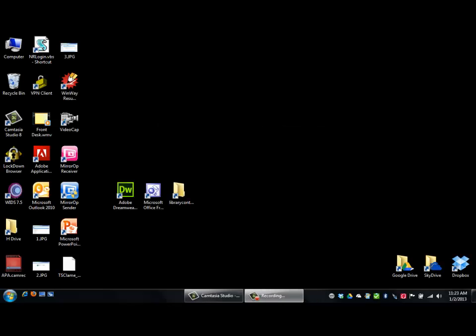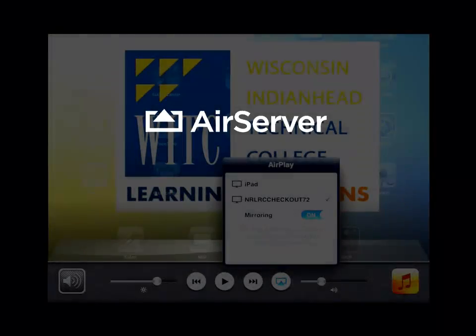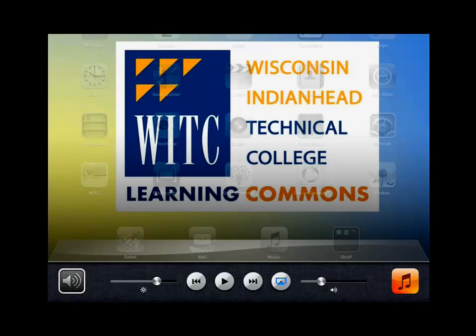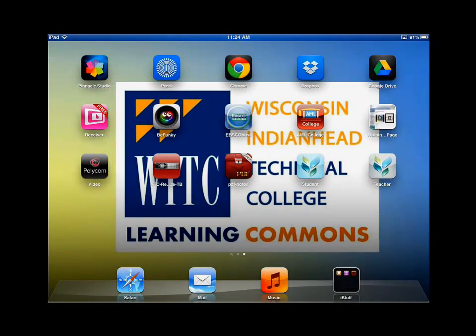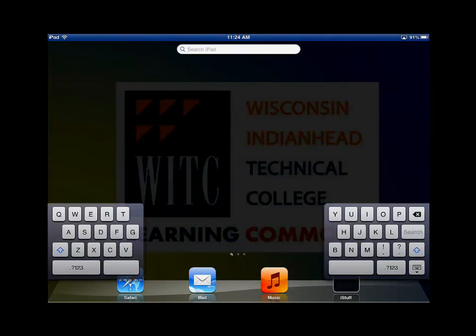And I'll just show you quick a really cool feature of the full screen is if you close your iPad while in full screen and then you reconnect it, it reconnects in the full screen. So if you want to show a PowerPoint full screen and your iPad, you can switch back and forth without having to go into the menu system again. It's really a pretty cool program to have.